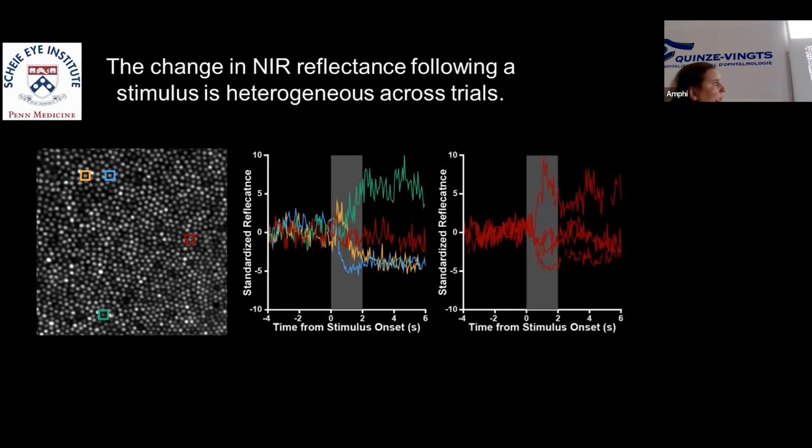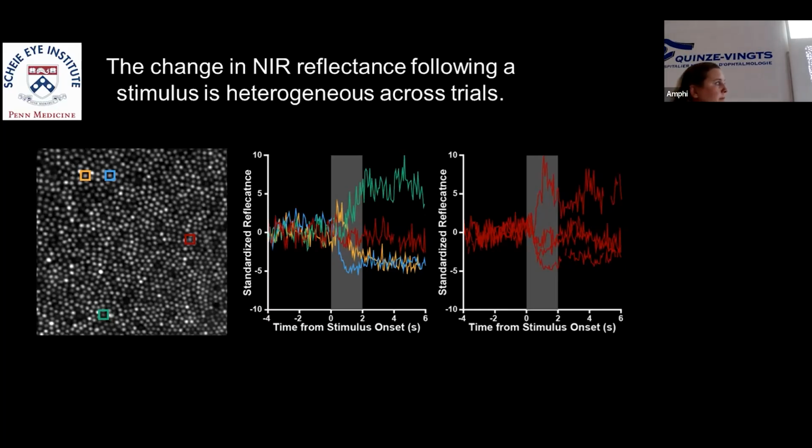The thing to know in order to do that is that the signals we get from an individual cone are also highly heterogeneous across trials. If you stimulate the cone in one trial and measure its reflectance, you'll get one of these traces that you see on the right side of the graph in red. But if you repeat the same stimulus on another trial, that cone's reflectance pattern will again be unique. So instead of aggregating signals across cones within a single trial, we can aggregate signals across trials from the same cone.